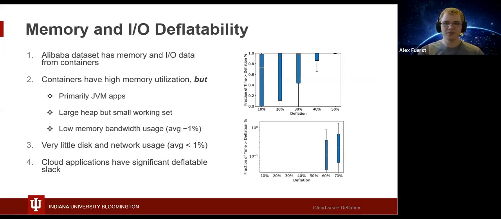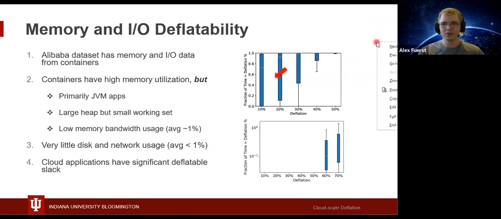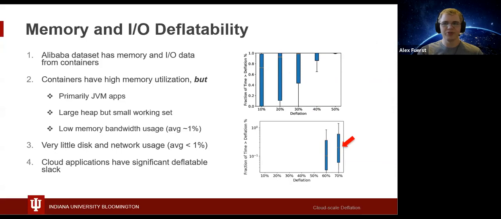Next, we move to the Alibaba dataset to examine memory and I/O usages of their cloud container databases. On the surface we found comparatively high memory allocations, but under further examination we found these applications were primarily JVM apps, which are eagerly hoarding heap space. This is confirmed by comparing to the memory bandwidth utilization, where the average usage is roughly 1%. Such low utilization indicates these containers are not reading or writing in proportion to their memory allocations, and their memory is still highly deflatable even if static usage is high. The Alibaba dataset also recorded negligible disk and network I/O bandwidth usage, making them both easily deflatable as well. Overall, our analysis shows that resource utilization makes low-priority deflatable VMs a feasible offering in cloud environments.